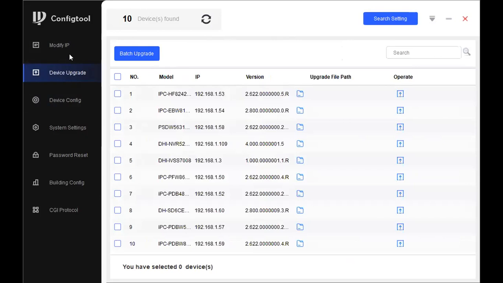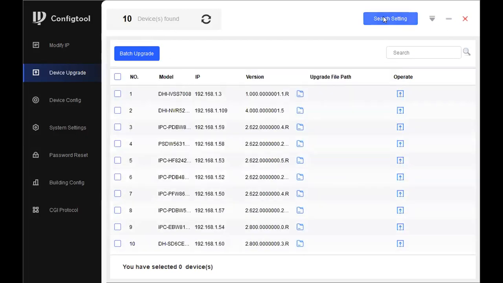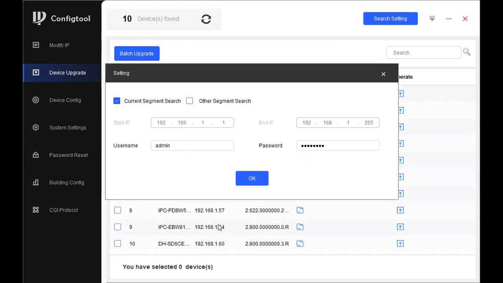For upgrade of devices in Config Tool, you just go to Device Upgrade. It's a simple device upgrade. While doing an upgrade, ensure that the password is set for the device that you want to upgrade. For my case, I would input the password for the devices at the bottom, from the search results.